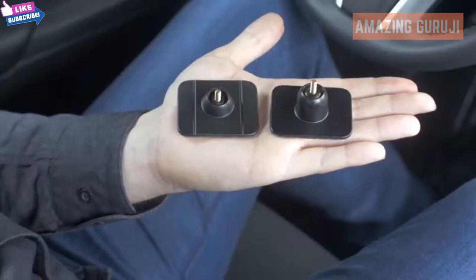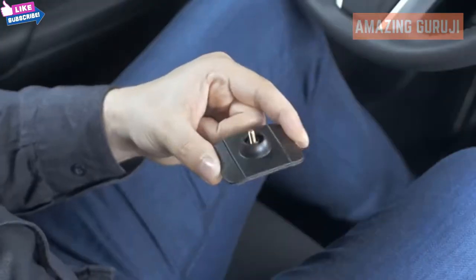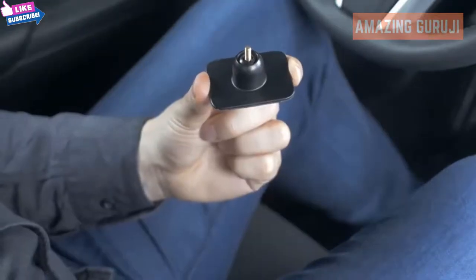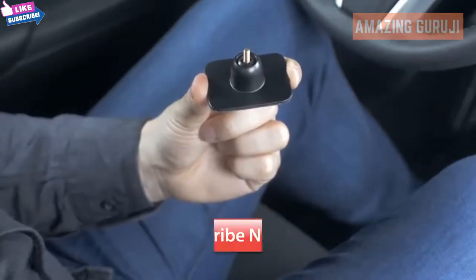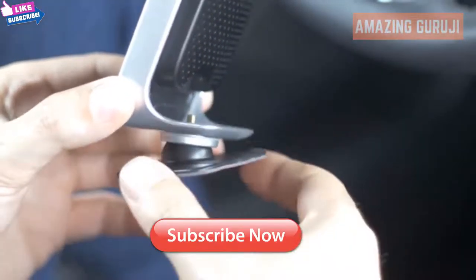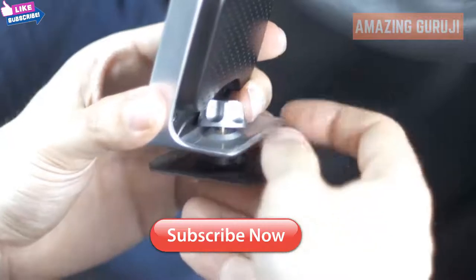We include two base options. The short base is flexible for curved surfaces and regular-sized smartphones. The tall base is rigid for flat surfaces and is designed for larger smartphones. Simply unscrew the adjustment knob and swap out the base. Replace the adjustment knob and tighten.